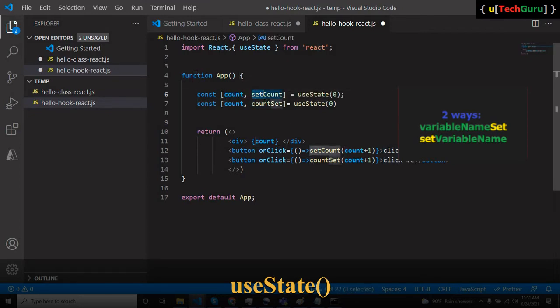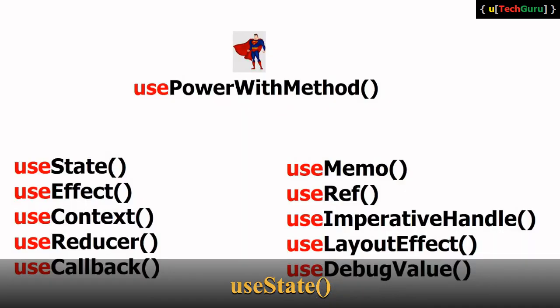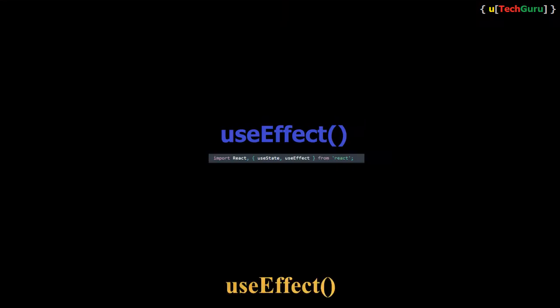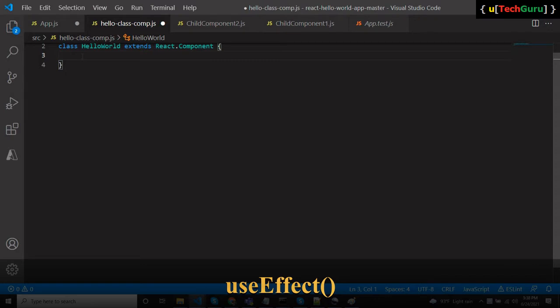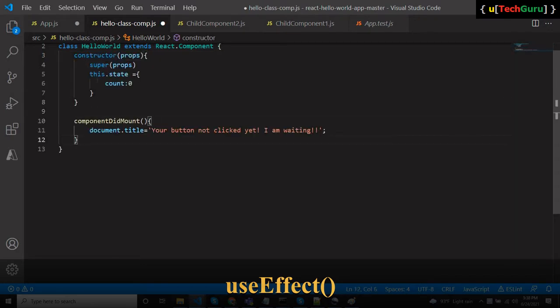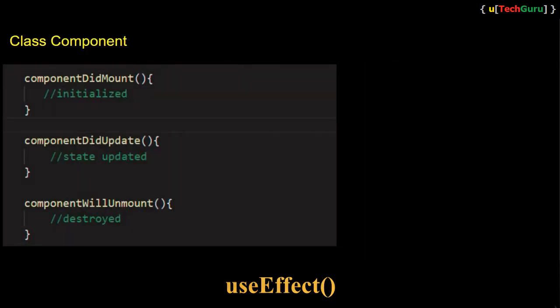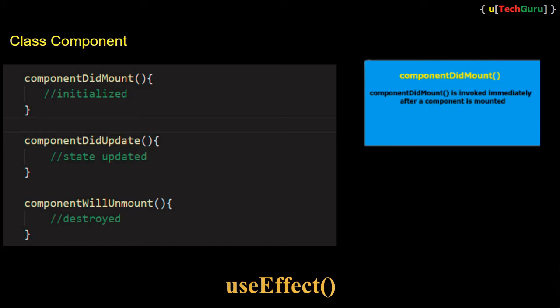Now we will explain another hook, useEffect. To understand useEffect, you need to understand how the life cycle of components actually works. Here is the class component, and those life cycle methods are used to handle the different stages. Here is a simple breakdown of the life cycle.